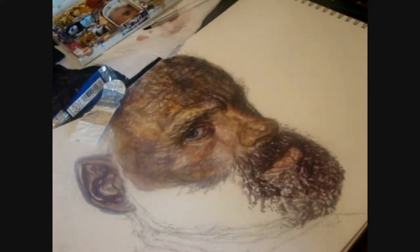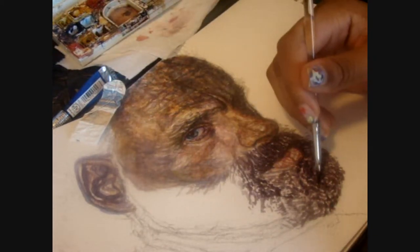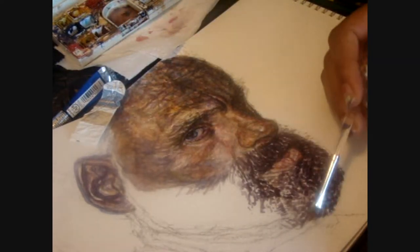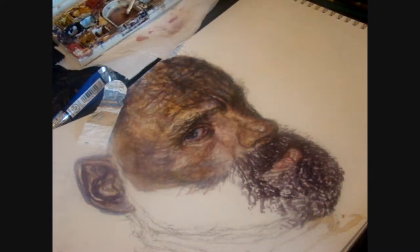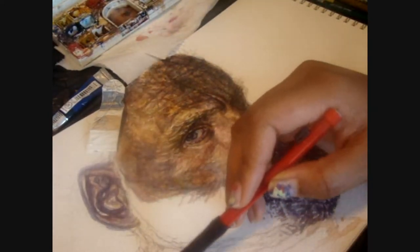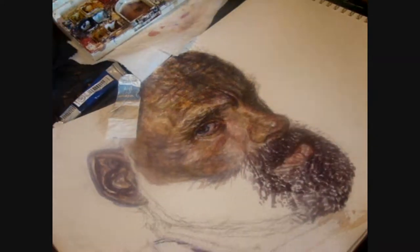His hair will probably be done, but I just used one color for his hair. I just used black, and I avoided the areas where his hair was reflecting white or reflecting light. I also took off some paint with the brush to highlight his hair even more, because his hair is wet in the photograph.